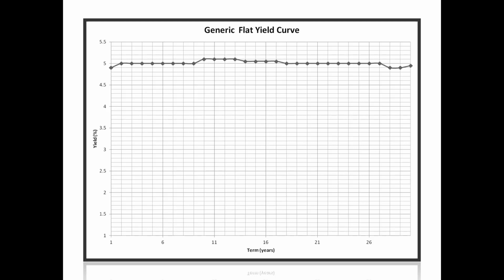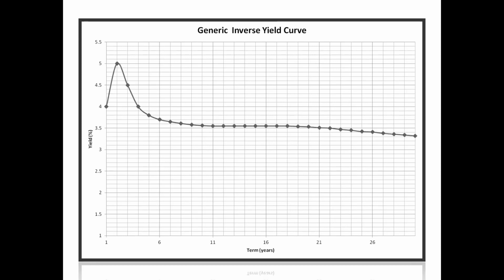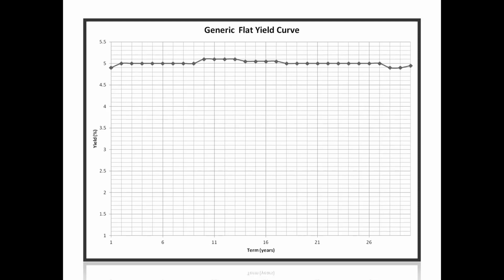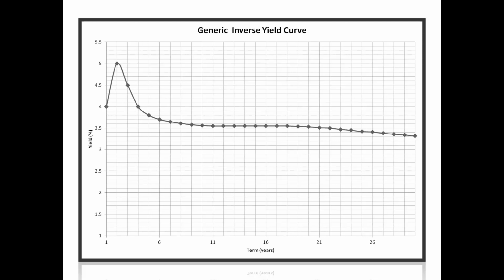So you're typically going to see a flat or an inverse yield curve whenever the economy is doing well, because that's the way the Fed is trying to slow down the economy. They don't want a big bubble to occur, because whenever the bubble gets too big, it pops and we go into a major recession. So the Fed tries to control that. When you see these two charts, that's when the Fed is trying to slow down the economy.